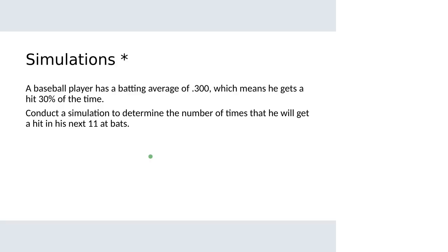I do think the assigning digits part is probably the most challenging. Because if you can assign the correct number of digits to each outcome, then performing the simulation is really just a matter of keeping good tally marks. We'll go another 15 seconds on this, and then we'll talk through it.